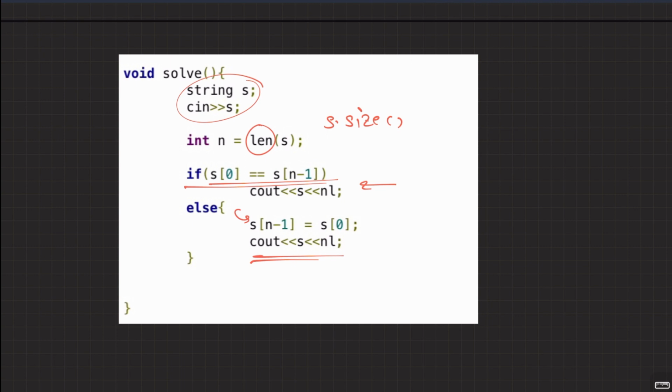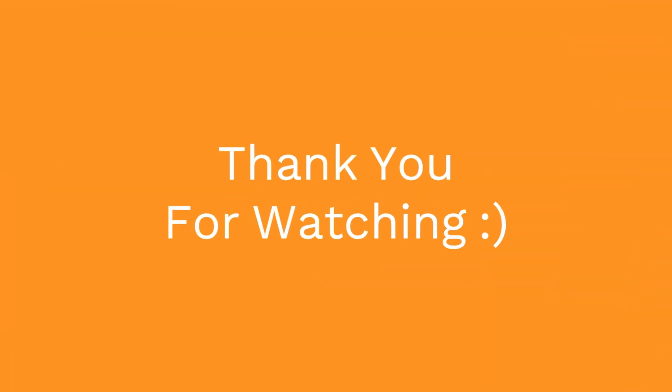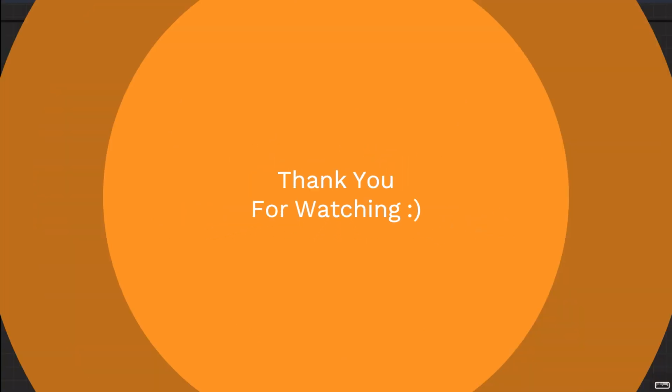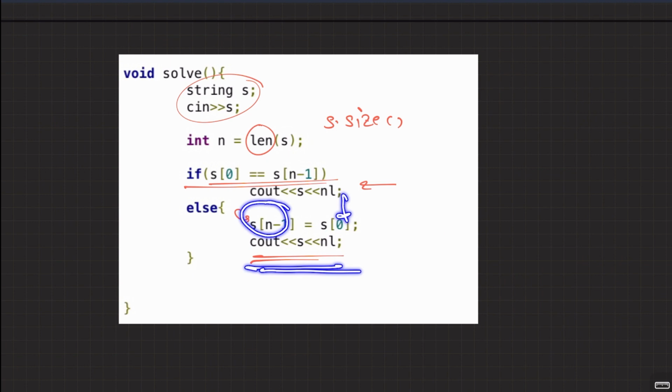It relies on that observation that if first and last character are same, you don't need to change the string because the number of ABs and BAs are same. Otherwise, if first and last character are not same, just make them equal, and now you are sure. After performing minimum number of operation, your job is done. You just need one operation, right? So if they are not same, the minimum number of operation that you perform is 1. You just perform one operation, make the last character equal to the first character, and now your S has number of ABs equal to number of BAs. Why? Because it starts and ends with same character.